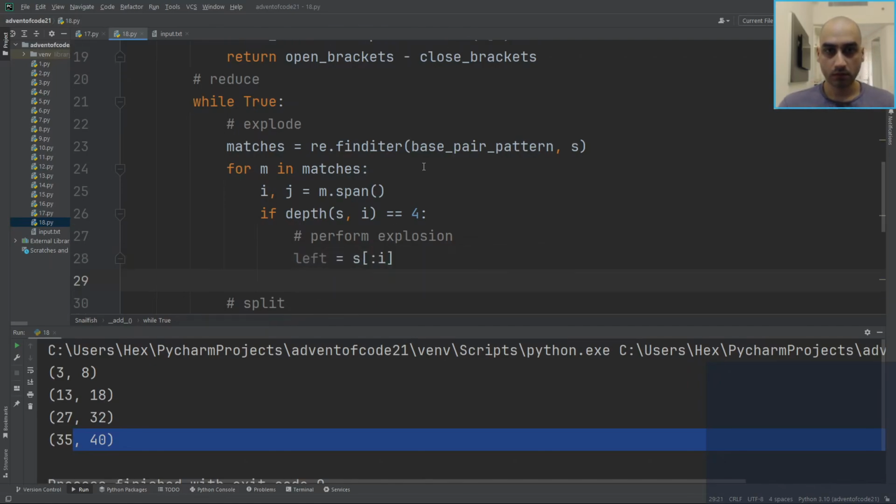So numbers equals, it's going to be like this, but it'll be finditer. This time we're looking for just \d+ in the left section, but we want the last number.